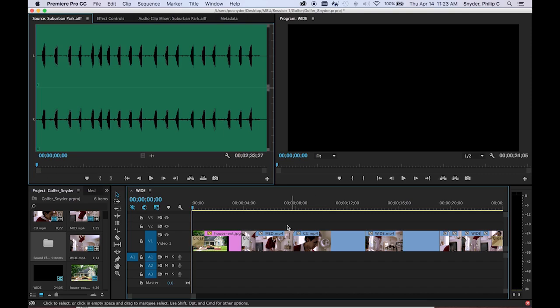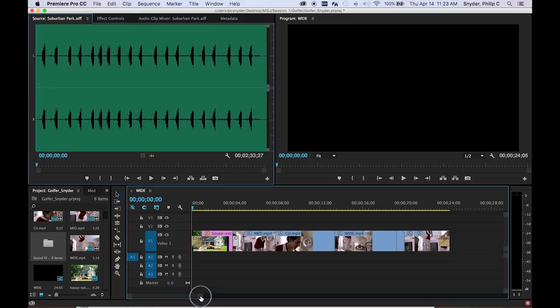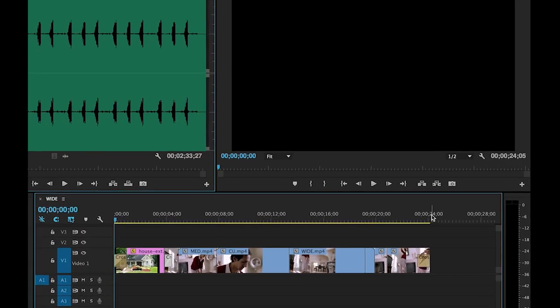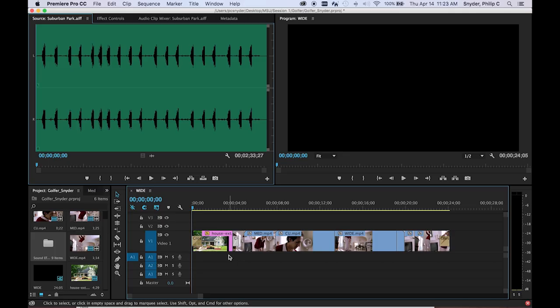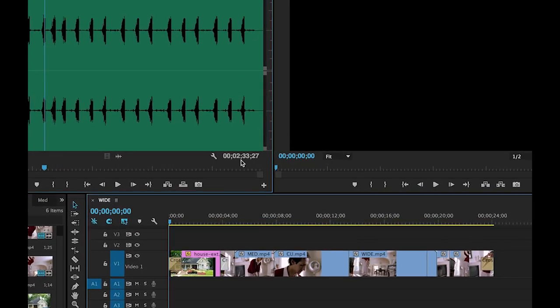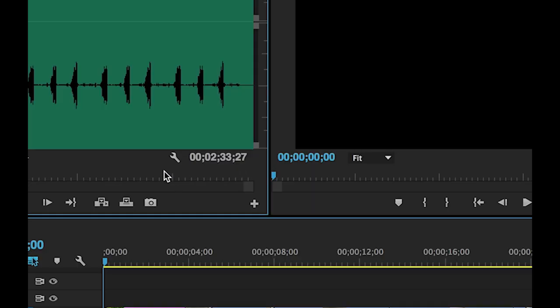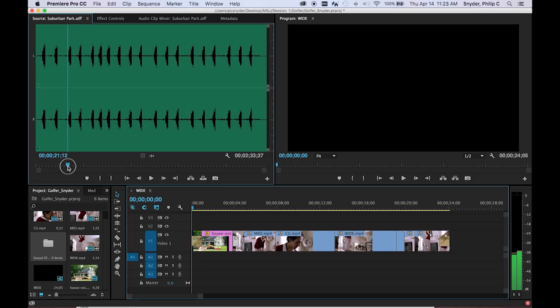You don't have to press the I key or mark in, because it'll do that automatically. And then choose an out point. Now our entire clip, let me stretch this out a little bit, is only barely over 24 seconds. It's 24 seconds and 5 frames, and that includes the fade in and fade out. We can put the bird sound all the way through the whole thing, but this sound effect is over 2.5 minutes long, so we certainly don't need that much. We can just get it close by dragging this. We have 2405. Let's go ahead and type that in, 2405, and make it exactly the same length as the edited sequence that we have.